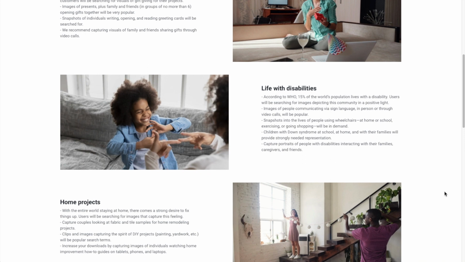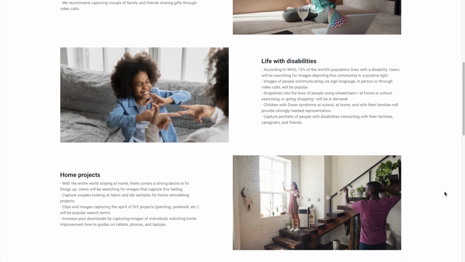So some thoughts there, especially as we move towards the holidays. The next big topic, and I know this is one that's a little bit harder for us to capture, but life with disabilities. There are more people living with disabilities, and they want to feel included. My caution would be here to not try to fake a disability. Be genuine when you do this, as it really could affect someone's life, but definitely an opportunity to capture happiness and joy with children at school, at home, and just be very creative.